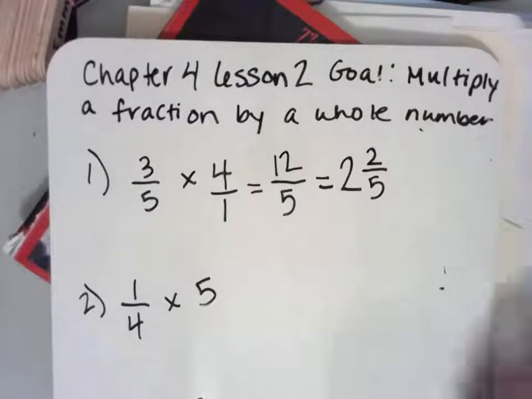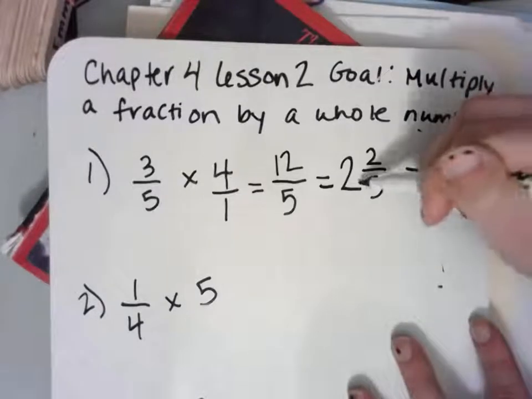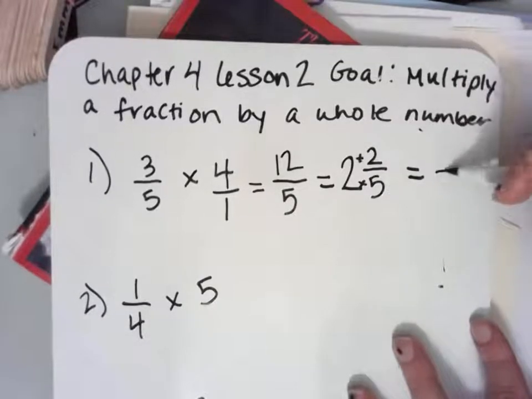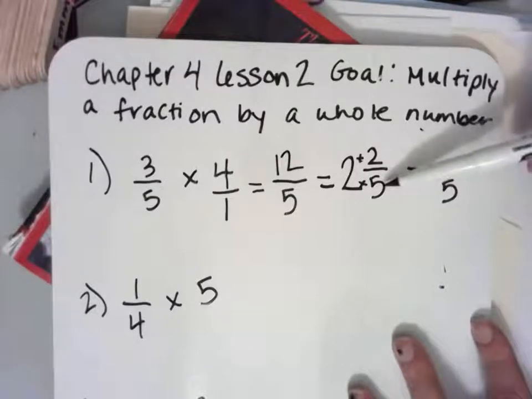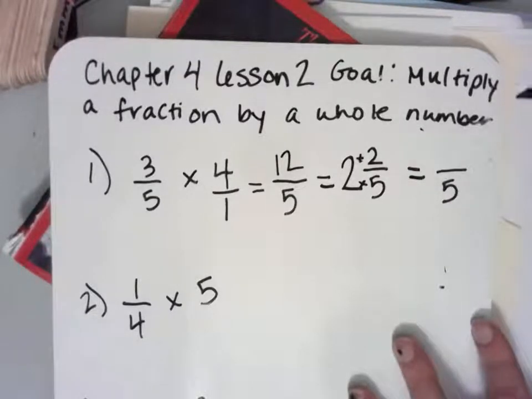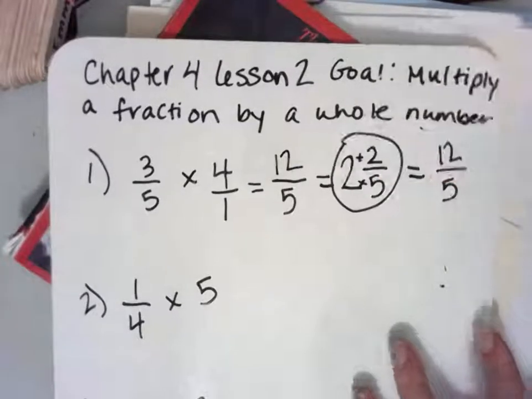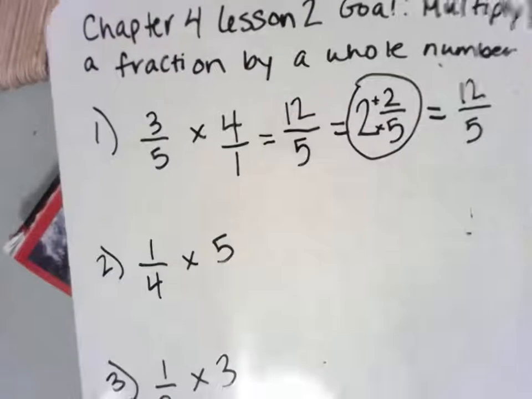Now I always want to check to make sure I have the correct mixed number. So in order to check, the algorithm is multiply, add, denominator stays the same. So denominator stays the same. Multiply. 5 times 2 is 10, plus the 2 is 12. Now these two fractions are the same, but this is the one in simplest form. So that's my answer. Alright, let's try number 2.